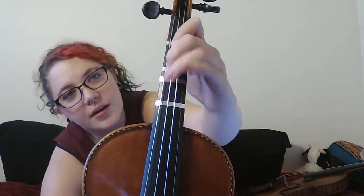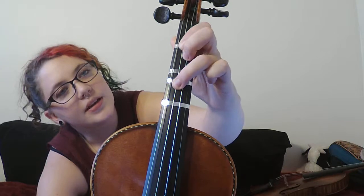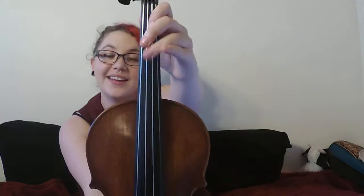We don't want you wailing away on that tiny piece of metal dental floss. As a visual representation of the high two / low two thing: F sharps need to be up beside your third finger, C naturals need to be back by your first finger. There's a lot of space in between — that's no man's land. If your finger lands in there, it is wrong. It is either a low two or a high two. Hopefully that was visible — the tapes are more helpful than me demonstrating here with no visual points of reference.